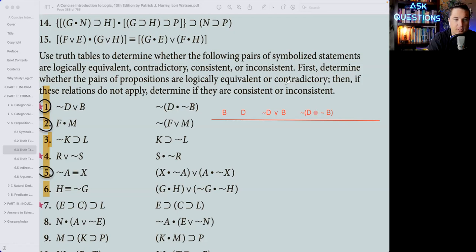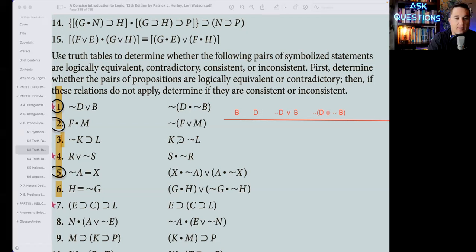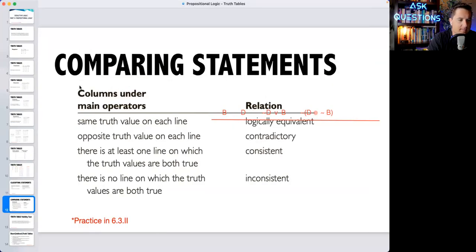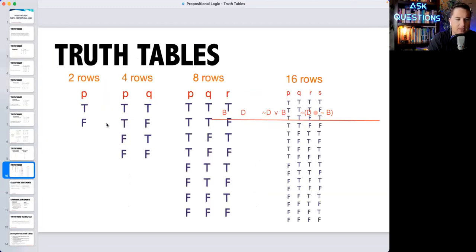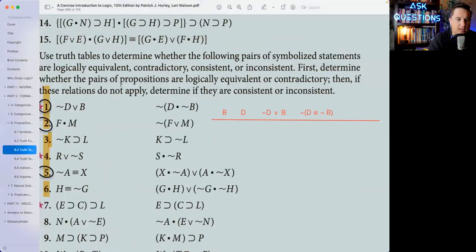So there needs to be a dot there. And I think we are good. Okay. So how many simple statements, or atomic sentences, do we have? We have 2. So that means that we need 4 rows. And the pattern is going to look like this: 2 T's, 2 F's, start with T and alternate. So let's do that.